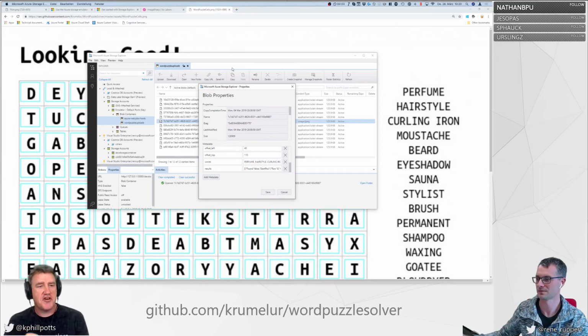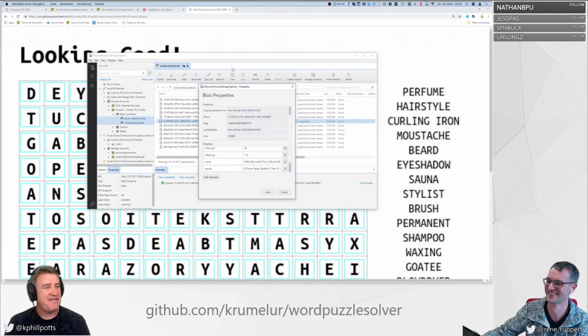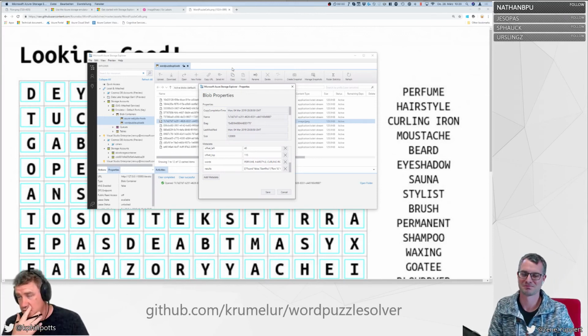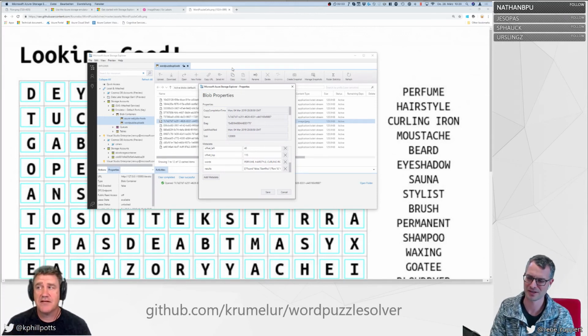I actually just did a Google on Bing, and found out that the total size of all metadata pairs can only be up to 8 kilobytes in size. 8 kilobytes. Okay, where did you find that? Is that documentation? It's in the documentation. Okay, so is that 8,000 characters? Yeah. Depends if you're doing Unicode. I don't think it supports Unicode.